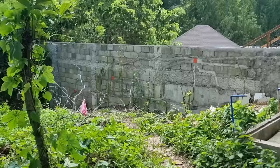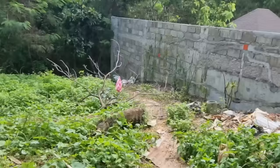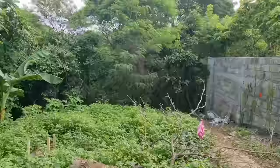Now, as I mentioned in a previous vlog, I wanted the aviaries. I say aviaries because I think we're going to build two in this area here. It's in a cool spot where if the aviary is high, the birds will be able to see us when we swim and when we're in the yard. So I'm thinking here, and it will be taller. That might be cool, and I can't wait for that.